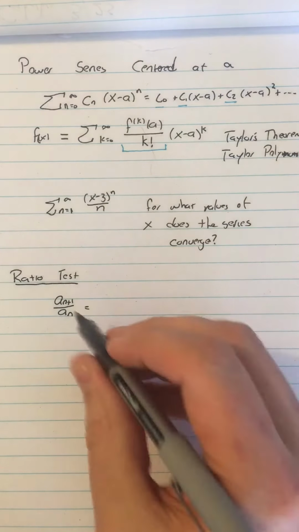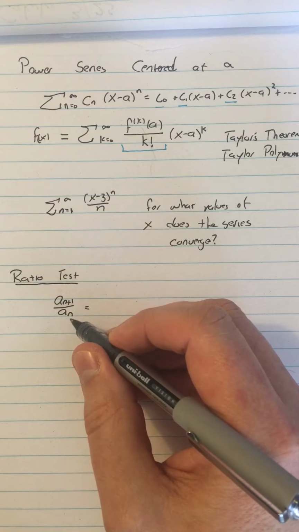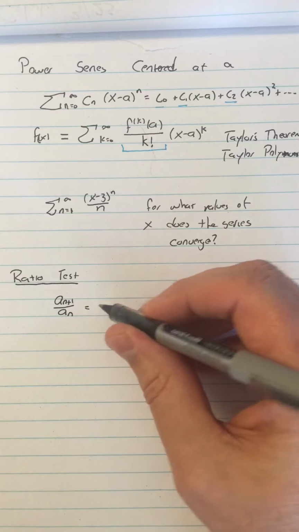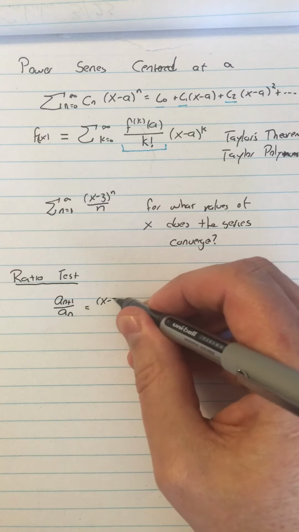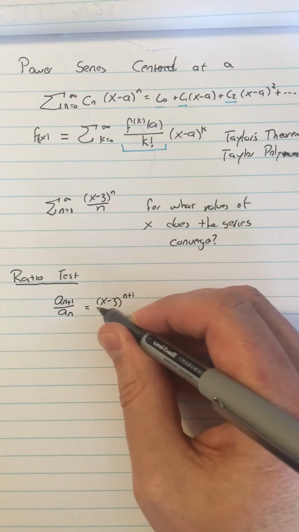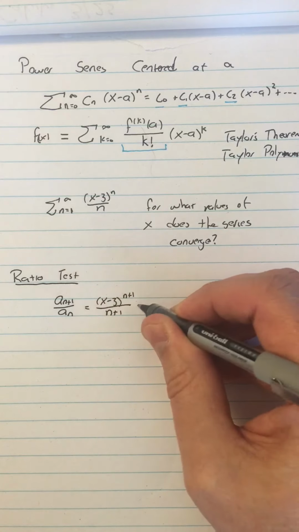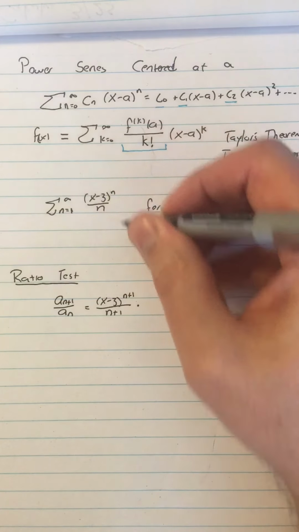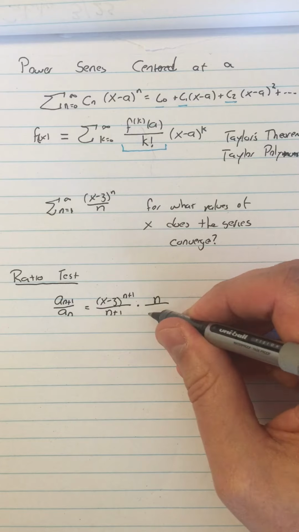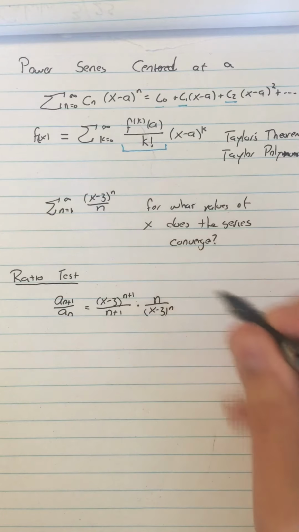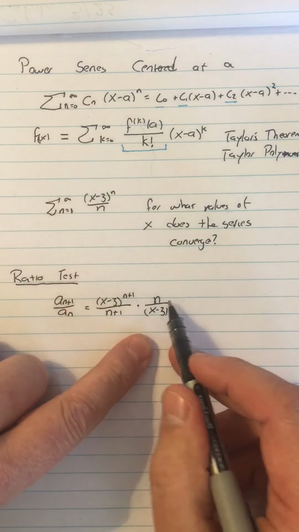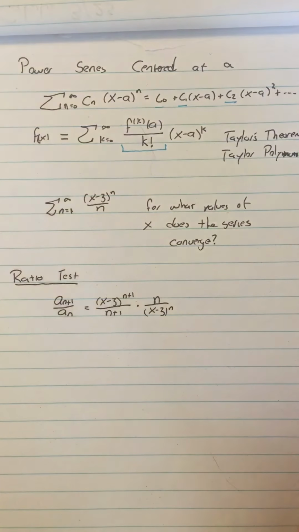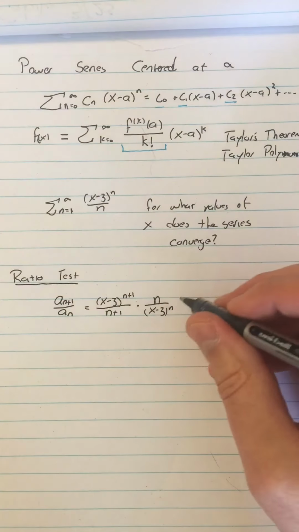Hopefully you're getting used to how to do a sub n plus 1 over a sub n: first put the a sub n as it is, but with n plus 1. Just put that in normally, but with n plus 1. And then flip it over, n over x minus 3 to the n. So we put the expression normally with n plus 1, then the reciprocal with just n. That's how we handle a sub n plus 1 over a sub n every time. And then we just simplify what that is.